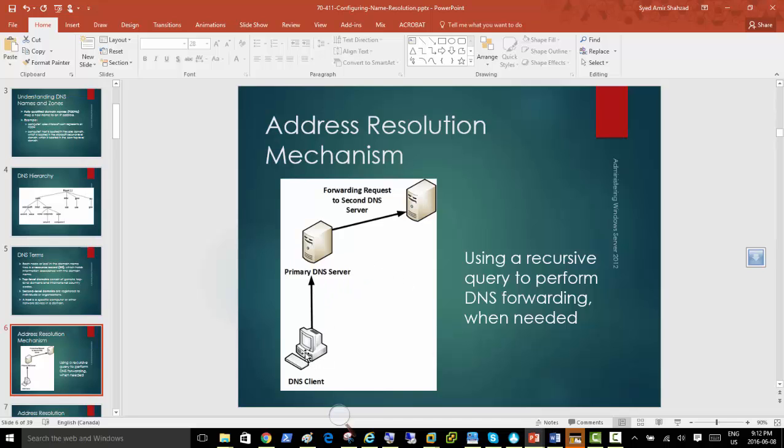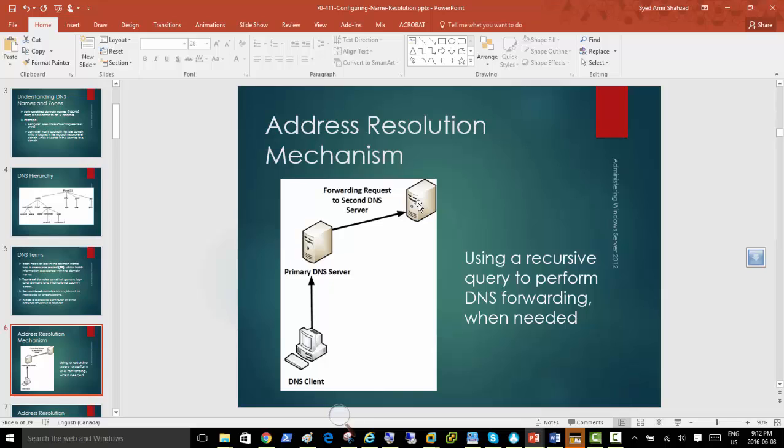So the client wants to access another server by name, and the primary DNS says, okay, you want to access by name. I don't know web server 22. I don't have that. So I'll forward it to the second DNS server here, but that's all. The second DNS server will say, oh, I'm programmed to do recursive queries. So this means if I have it, I'm going to give you the record. Otherwise you get an error and you don't get connected. I'm not going to search further for you.